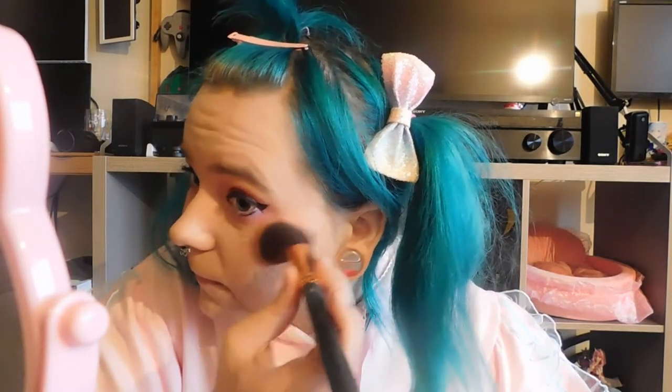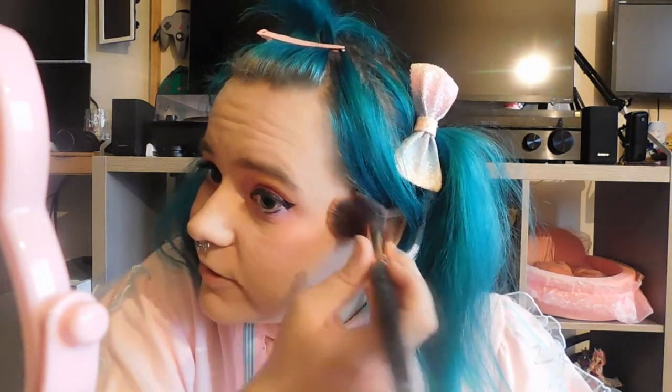Oh, this is a pretty color. I don't know if I'm applying this right, guys. Forgive me. Feel free to kindly leave me makeup tips if you would like to down below. I would appreciate it. But again, I'm just having fun, and I like my makeup, so I think that's all that matters. Okay, we've got blush on. It's kind of subtle, but it's there.